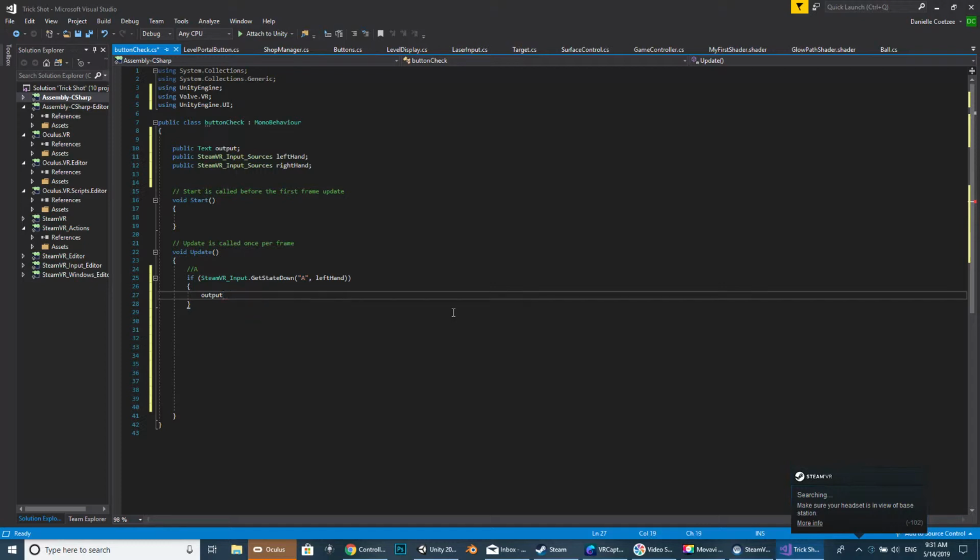I already have the text, so output.text equals "you are clicking A".